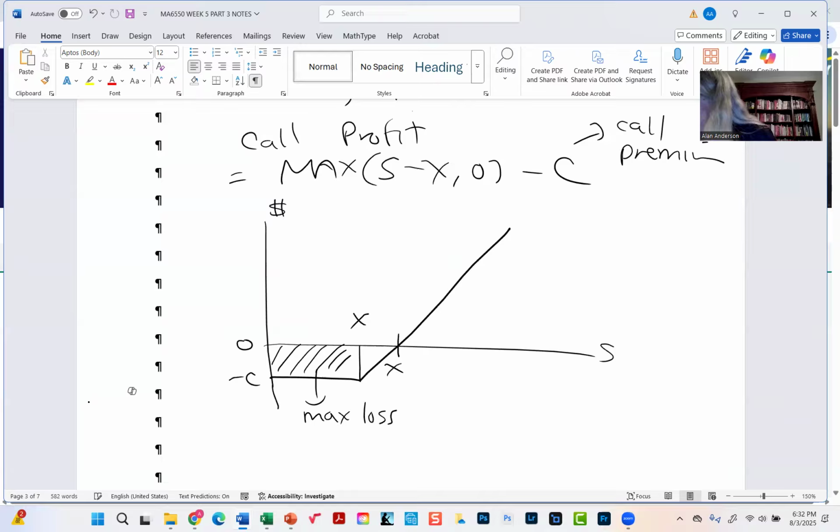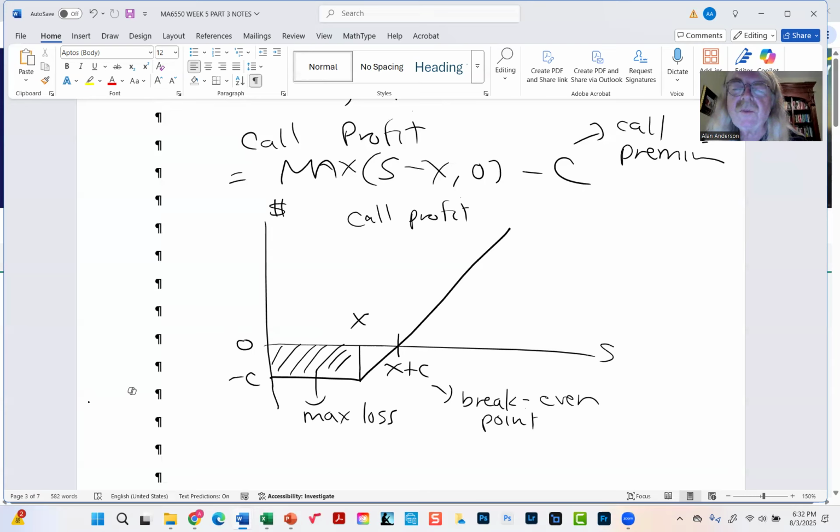It's going to be thought of as my break-even point. Which means that's where the payoff is exactly the same as the cost of the option. After that, it's all profit. And if you notice too, the slope of this curve that we're describing here is zero up until we reach X. After that, it's equal to one because every $1 increase in the asset price adds $1 to the payoff.